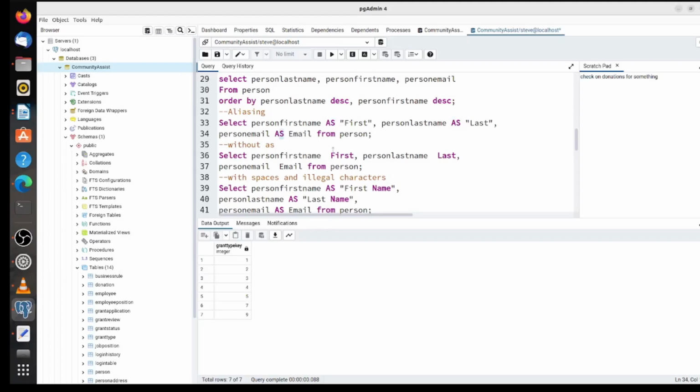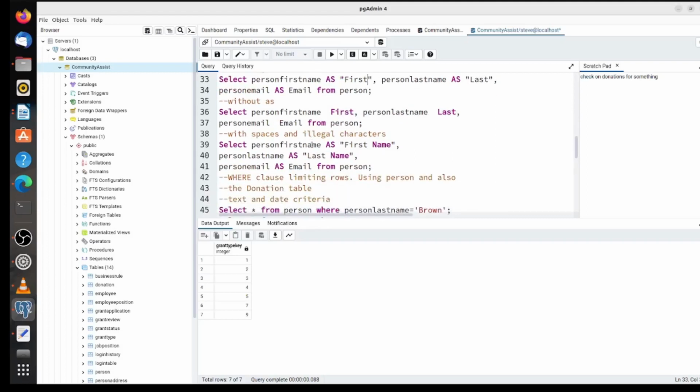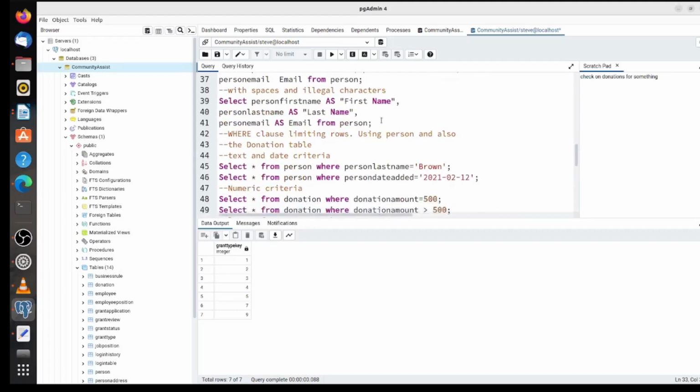It's not a bad idea because it makes it clearer. Aliases can be put in double quotes. They don't have to be unless they are a keyword or have illegal characters such as spaces. So this is another variation of that, and this is another variation. This one does have spaces in there.